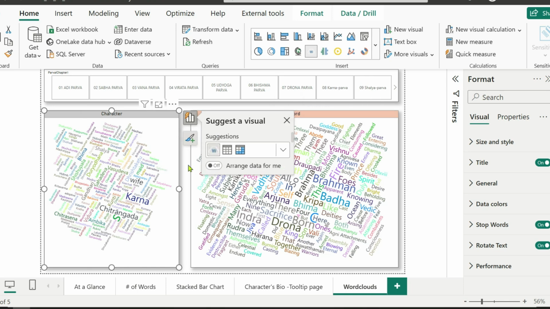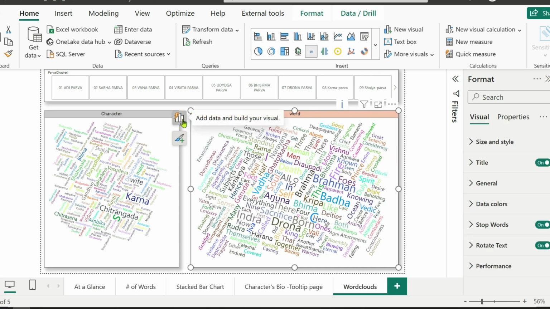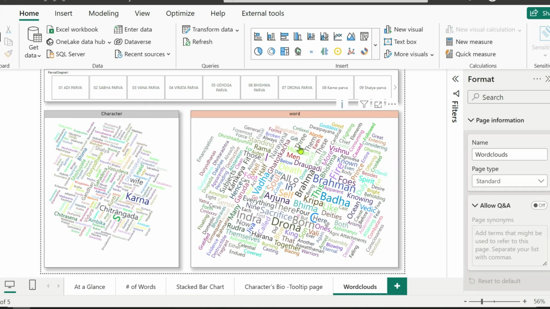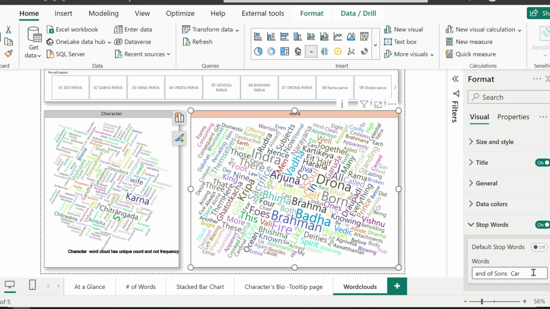The first one is not frequency. I just wanted to add character, as you can see on the left. On the right, I've added the word from the Maha text table. So whatever words you don't want shown on your visual, you can add those words to the stop words. You can enable the toggle button for default stop words, or you can add your own words too. So play around with it.